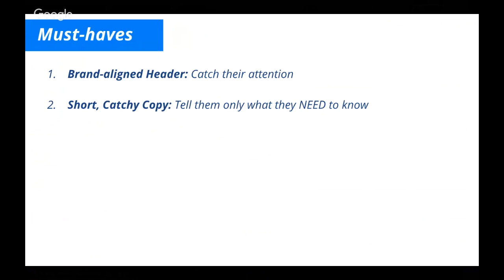Make sure, like I said, it's short, catchy copy. Copy is just a word for the words that you put in the email. Tell them what they need to know. What I see a lot of times is people will send an email where the first 6 sentences are about what ISIC is. They'll say, hi, my name is such and such, and I'm part of an organization called ISIC. ISIC is the world's largest student-run nonprofit organization present in 126 countries, and we facilitate and so on, before they actually get into what people want to know.